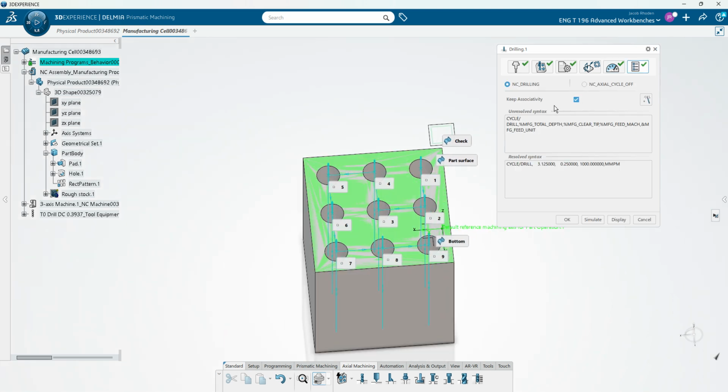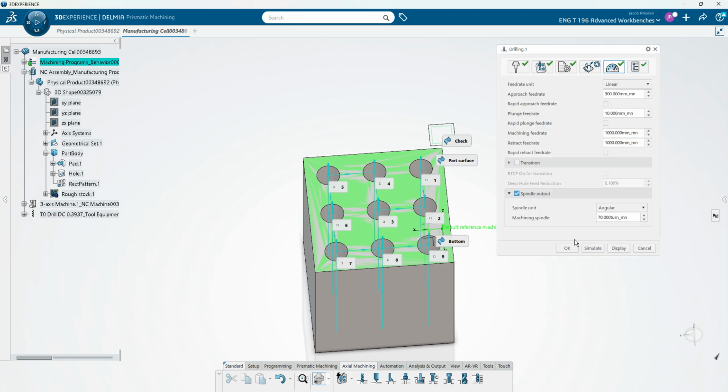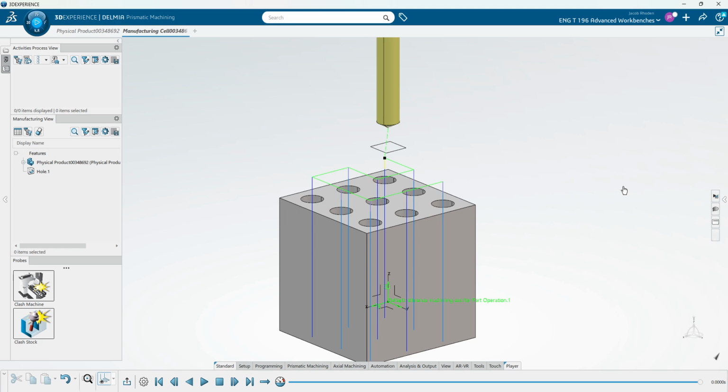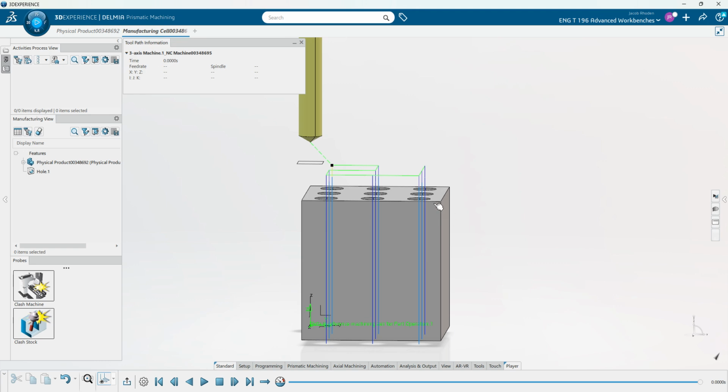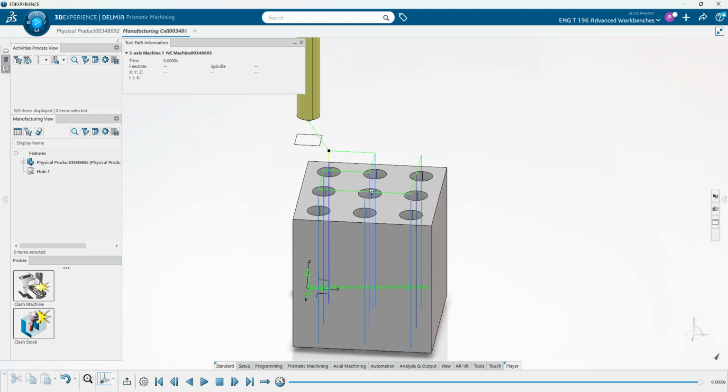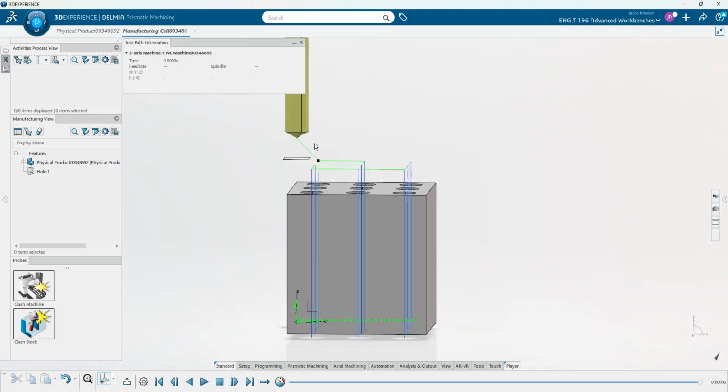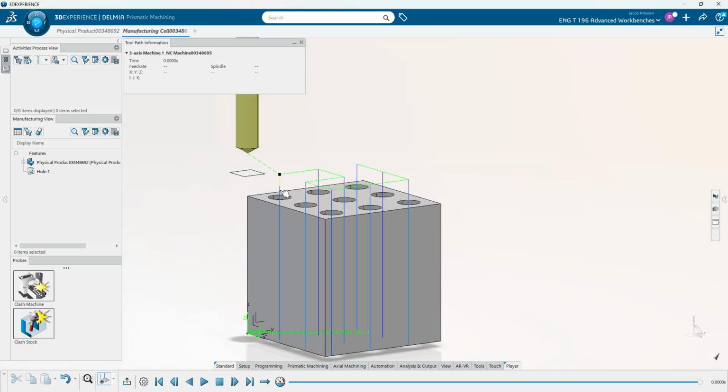And then obviously we have our programming, so that's everything selected, so we should be able to just press simulate, and we can see there's no red. Tool's moving up above that clearance plane, so it's not going to be hitting anything. Obviously if you had a toe clamp that was in this clearance plane, you'd want to move that clearance plane up so that it would clear the toe clamp between each movement. But you can see it's going to come down and then drop down a little bit and then drill, and then come back up and then move over one, come down and drill, and keep repeating that.